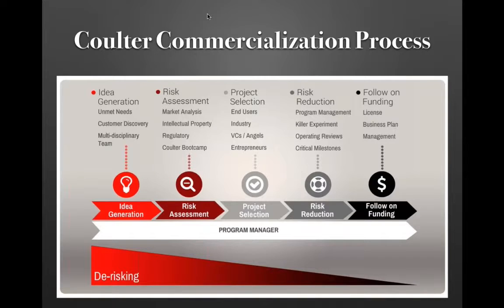Briefly about Coulter, and a lot of what I'm going to be talking about today is that design and innovation and invention is a process. The Coulter program is very much a process. Very briefly, it starts with idea generation. We go through risk assessment, project selection by an external board, risk reduction through funding and killer experiments, and then follow-on funding, which is our ultimate metric. Did the technology or the project result in either a startup or a licensing deal?